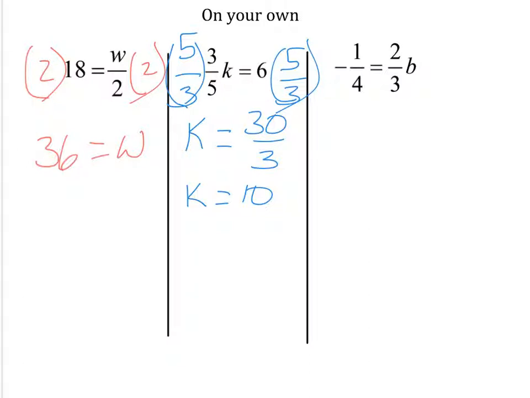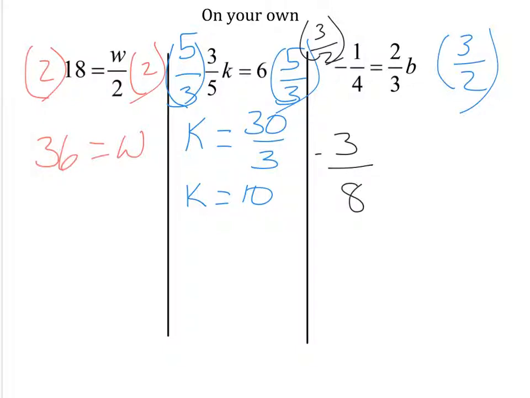In the last example, again, 2/3 times b, I'm going to multiply by the reciprocal, so that's 3 over 2. Go ahead and change colors here so it doesn't blend in too much. 3 times 1 is 3, 2 times 4 is 8, the whole fraction is negative, and so b equals -3/8. And using fractions is going to be a little bit new for this year, so stick with it. Again, if you need to, you can pause and rewind, watch the video again to try and make sense of it. If you've got it, go ahead and move forward.